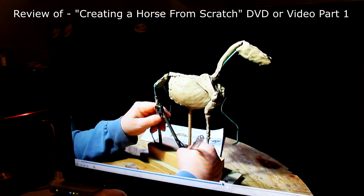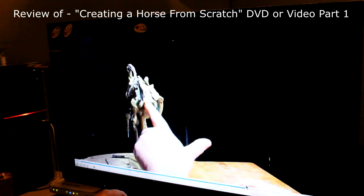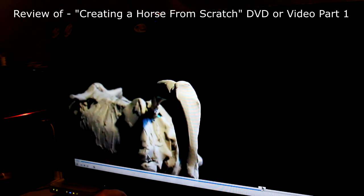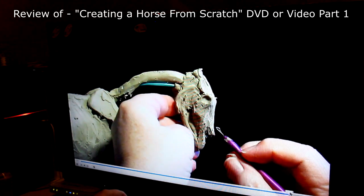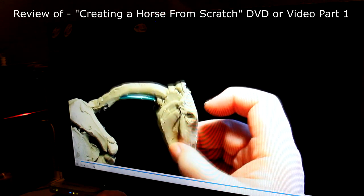Let me get back. I go through and I completely create the skeleton of the horse before I put the muscles on. Now this is in part one, and let's go to part two now.